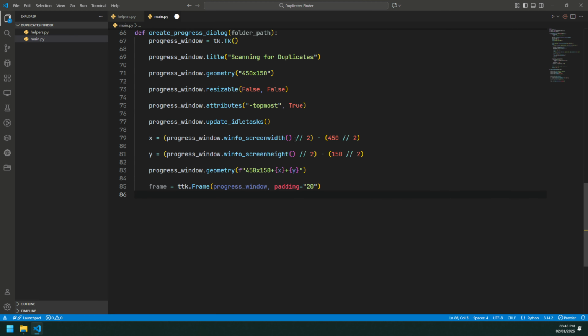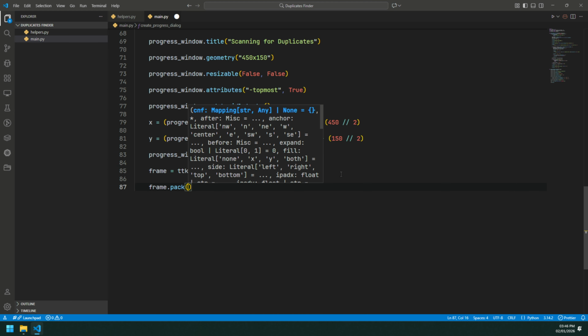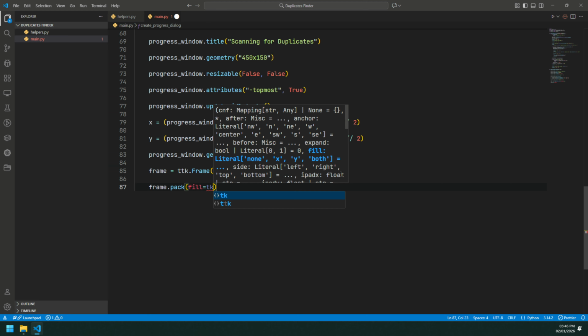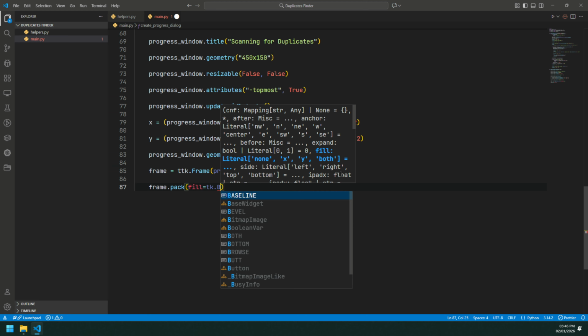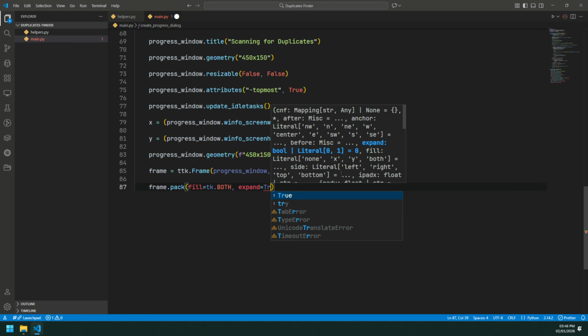Let me make it a little bigger maybe for you to see. Now we'll use a pack, frame dot pack, fill tk dot both, expand to true.